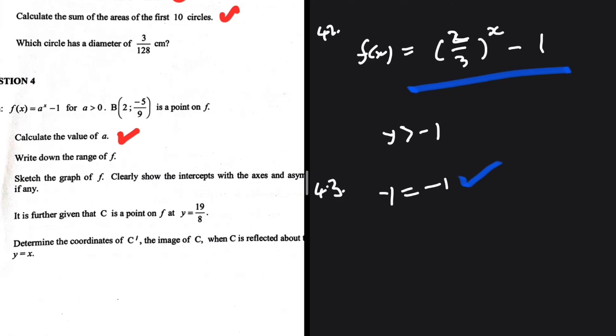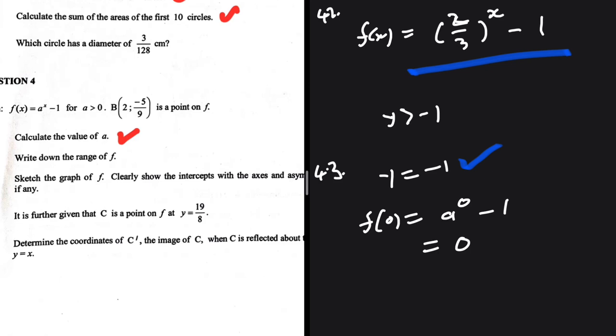And then, because this is the horizontal asymptote, do we have a vertical asymptote? No, I don't think we have a vertical asymptote. It seems like f of x is defined for all values of x. And then the intercepts. Well, let's let x be equal to 0 and see what the value of y is. So a to the power 0, well, we have the value of a, but it doesn't really matter. a to the power 0 minus 1, so we have 1 minus 1, which is 0, because any number to the power 0 is 1, except for 0.